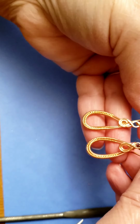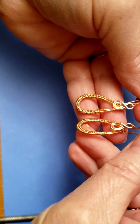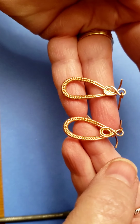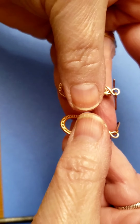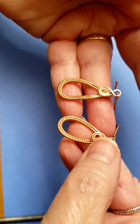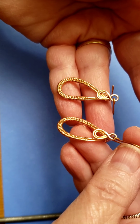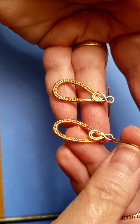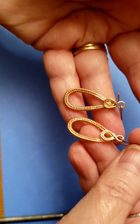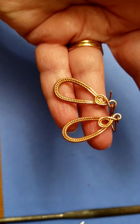And this is the new design. It's a brand new top that I came up with this week, and I thought I'd share. So there they are. I've got a couple more ideas of doing different designs at the bottom with the same top. So we're going to get used to doing this top, and the more we do, the easier it's going to get. I'm still finding it challenging, but I think with practice, it's going to get easier. And we can make a whole bunch of cute little earrings that would have that really elegant looking top.